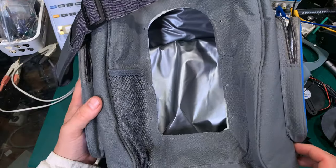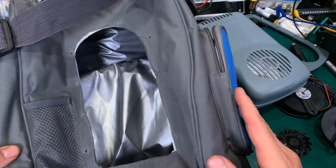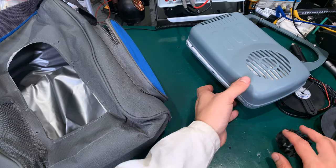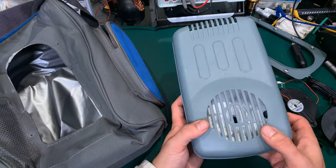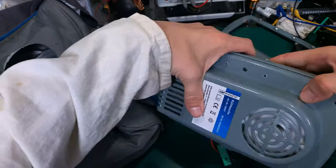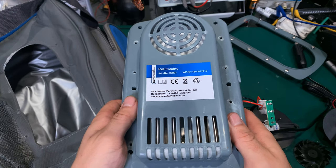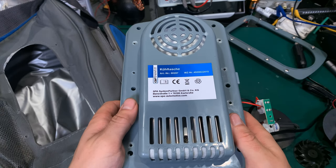Here, as you can see on the back, we've got a hole, and that hole is carrying this Peltier cooling assembly. Here you will be able to see the model number and the company.